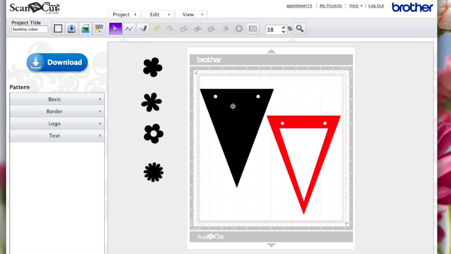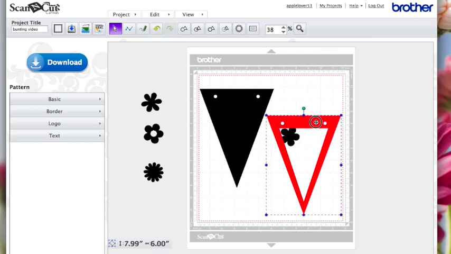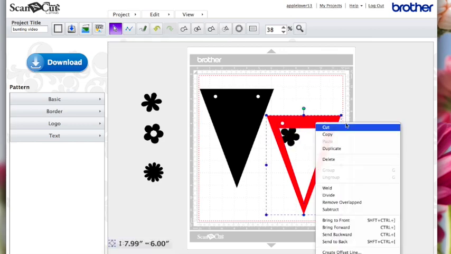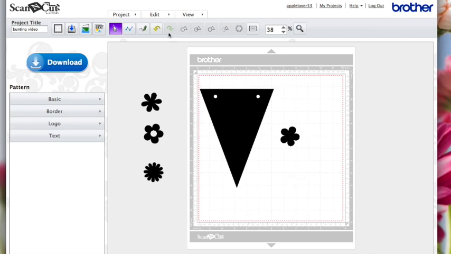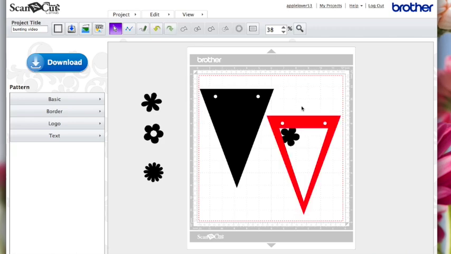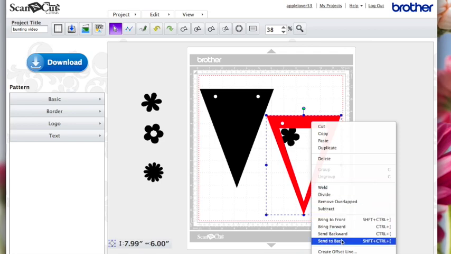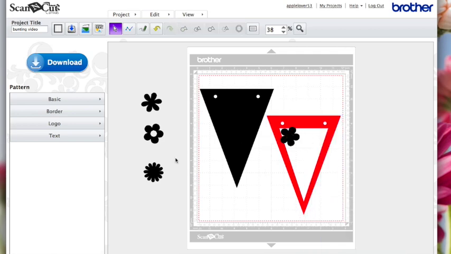So what I can do now, I might want to weld. I'm going to click this triangle and send it to the back. Okay, so I might want to weld some of these shapes on here now.